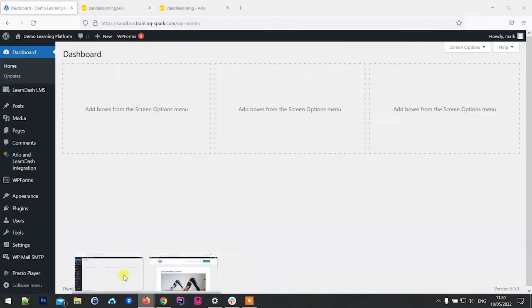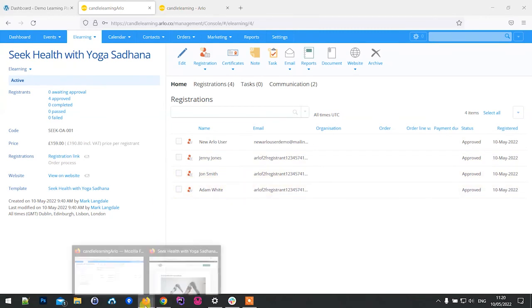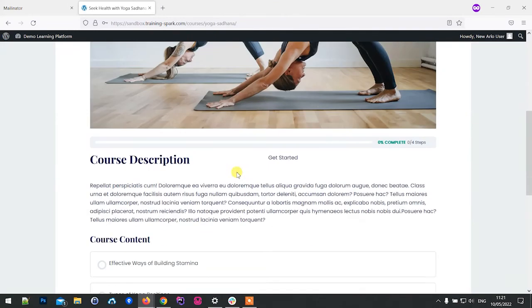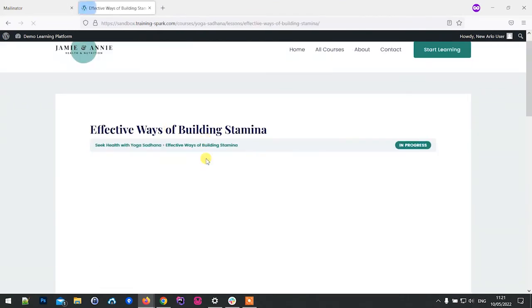So literally within 5 minutes of adding them as a registrant onto here, it's automatically synced with our LearnDash platform, and they've been given access to their course, and they can get started straight away and get straight into the content of the course.